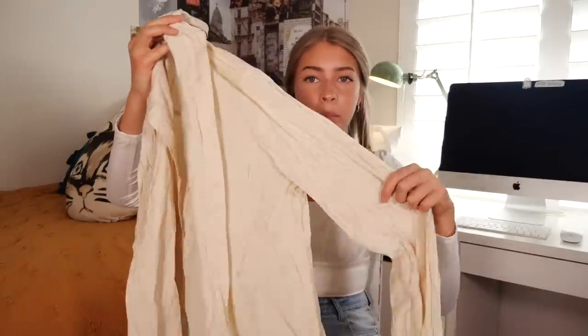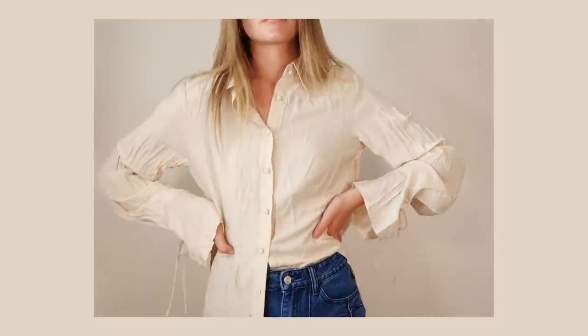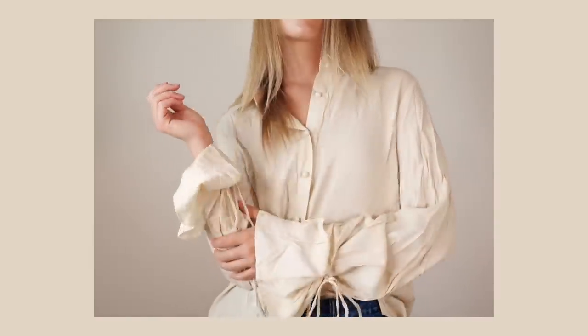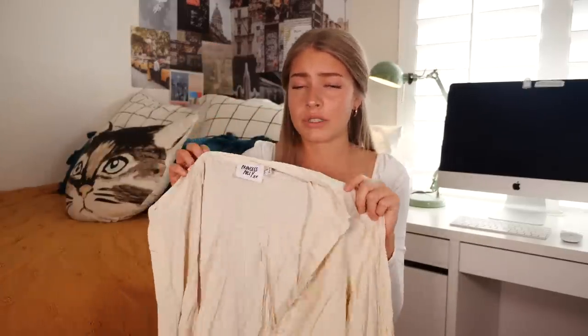This is a very vintage-looking button-up, and what I loved about this shirt is the sleeves. Down here they fan out, but then they have a little tie that cinches at the wrist. It's a nice creamy color and a silky-looking material — it just looks fancy. I think it looks so cool with some nice structured jeans, pretty gold earrings, some dainty jewelry, and a half up half down hairdo.